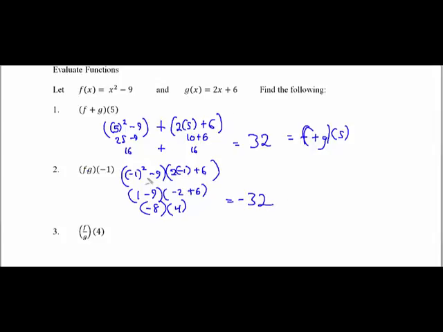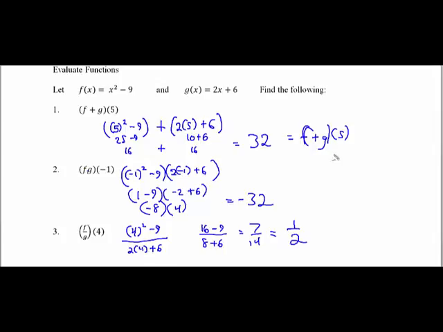So for my third problem here on this three-part problem, I'm now going to divide. And again, I don't need to worry about my domain, because 4 does not break any rules here. So here I'm going to have my f of x on the numerator. So this is 4 quantity squared minus 9, divided by 2 times 4 plus 6. So 4 squared minus 9, that's 16 minus 9, which is 7. And my denominator is 2 times 4, which is 8, plus 6, which is 14. And we would always try to simplify if we could. And so my final answer is 1/2. This is my answer of f divided by g of 4. So yeah, it was quite nice, wasn't it?